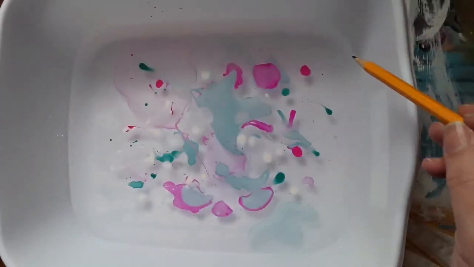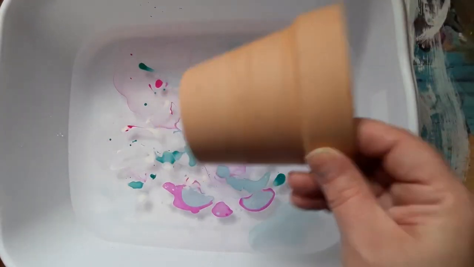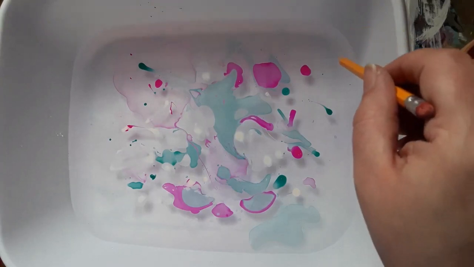So I added all my color. I added a little bit of white too because the terracotta is like this orangey tone. I wanted to make sure I had enough contrast, so I have pink, teal, and white.